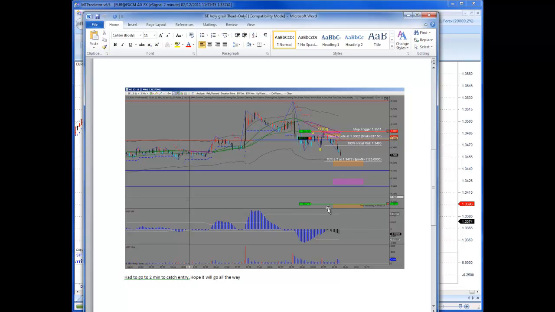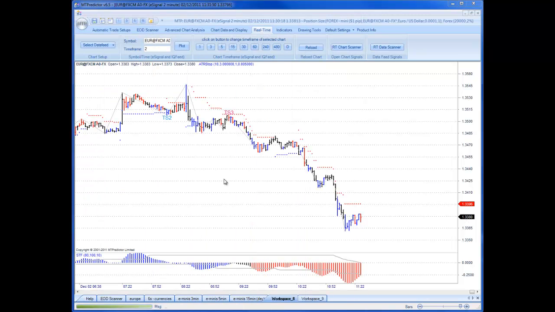So, a great example of one of our customers coming in, learning how to do this, and doing it on their very own account, and showing his analysis before the market even got to the target. So a great example of it unfolding. So okay, the Holy Grail trade setup.